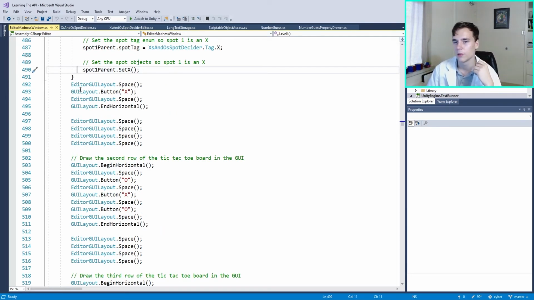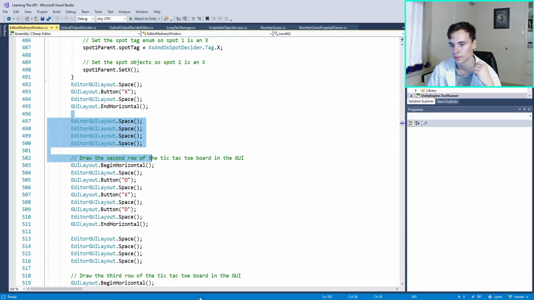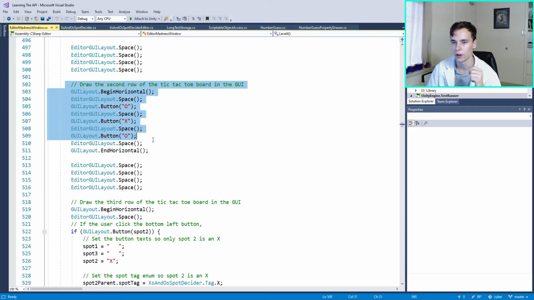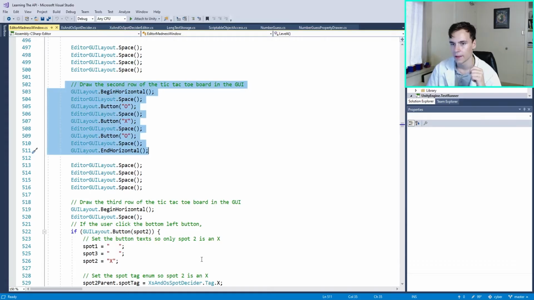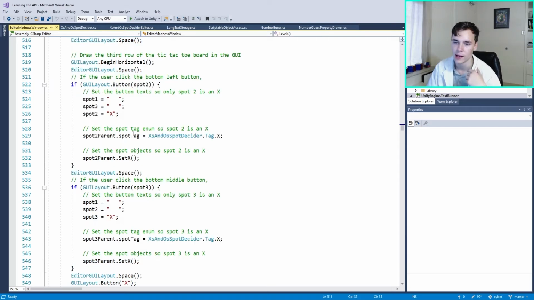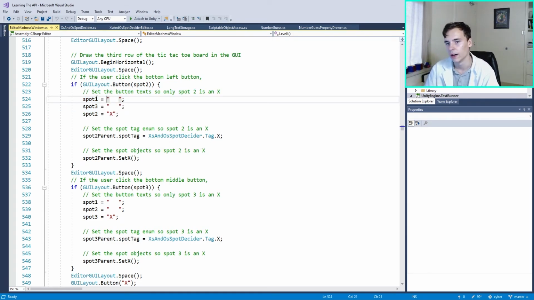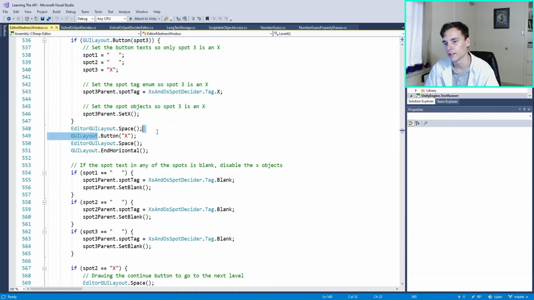So then we draw the other button, this one. Then we draw some spaces just for the formatting of it. Now we do the second row. There's no buttons you can click on the second row, so it's as simple as just OXO. That's these 3. Now the last row, there's the 2 buttons we can click. So a lot of this is very similar, so I can go through it real quickly. We draw the spot 2 button. This is the one that's considered the correct choice. And then we replace these with blank, set spot 2 to be X, and then do the same with spot 3. And then draw the last other one that you can't click.